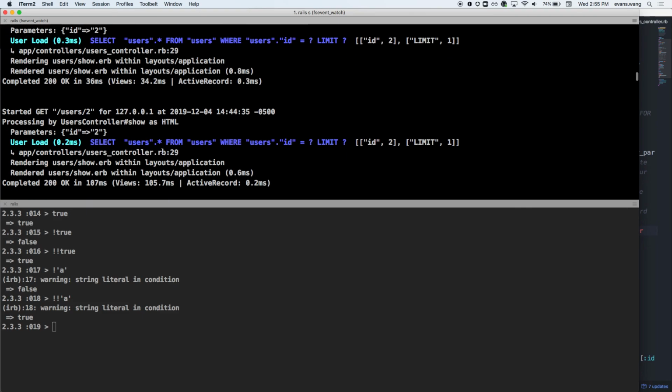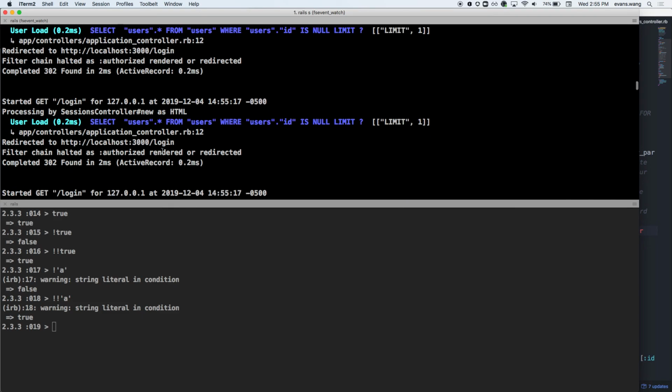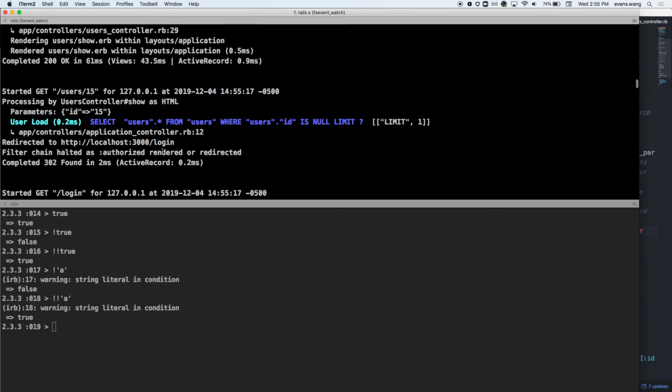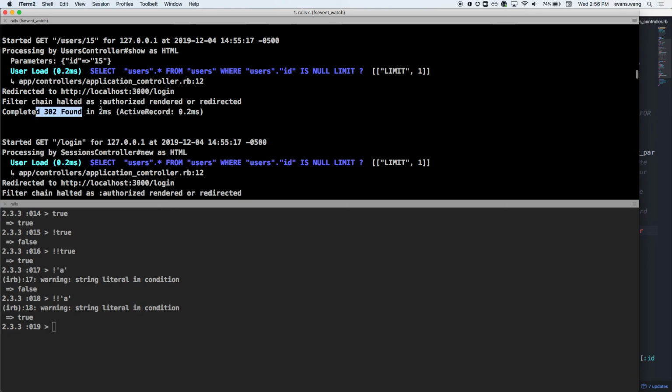I did all that. I showed y'all this. Okay, here, this is what it is. I tried to make an attempt to get to user 15, right? After I deleted the cookies. So I'm no longer logged in. Then it was like, yo, dog, before you could see user 15, before you could see the show page, it called authorize. And because you weren't logged in, it redirected you to login. So, redirect, status code 300.